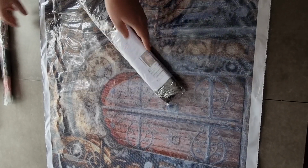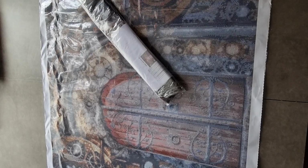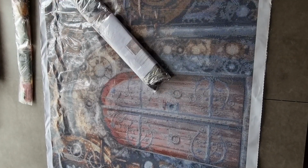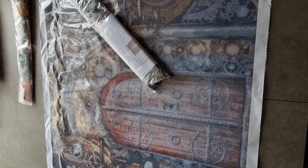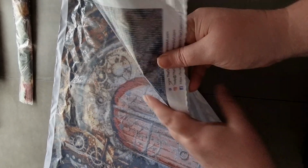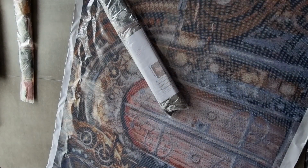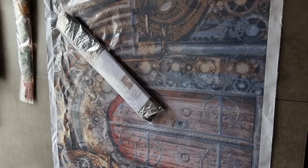So that's the symbols. Now these ones are four. So this is 100 by 70. Yeah, it says down there. It's got on the other corner all the... I love the name, the one with the diamond art. That is amazing. Oh, I love it. I love it. I love it.